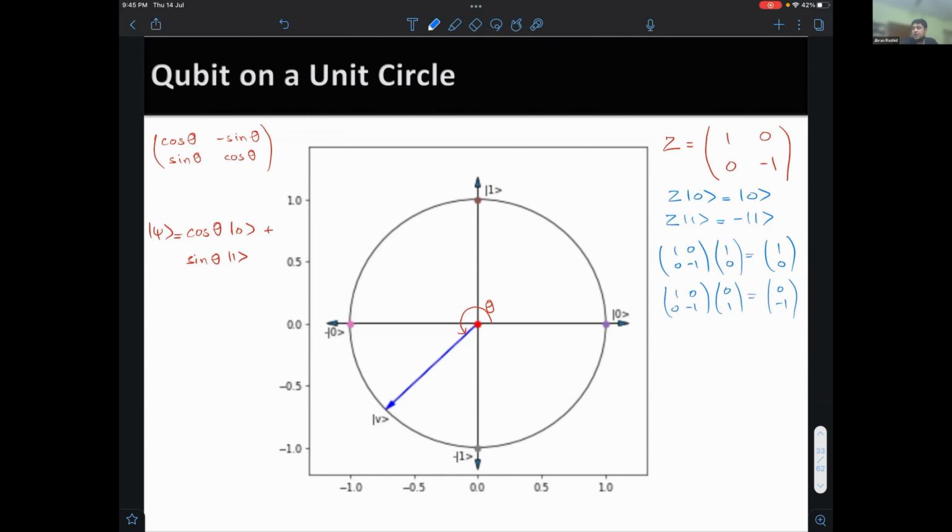But the bit flip can again be thought about in terms of rotations and reflections. So the programming exercises lead you through thinking about the net effect of Z and the net effect of X in a geometric visualization. Why that's nice and important is that when we get to Grover's algorithm towards the end of our workshop next week, we'll see how a complicated-looking algorithm can be broken down on a two-dimensional plane in terms of just rotations and reflections. But for that to work, you should spend a bit of time thinking about what these matrices correspond to within this two-dimensional unit circle.